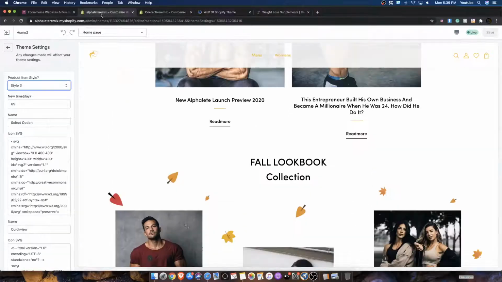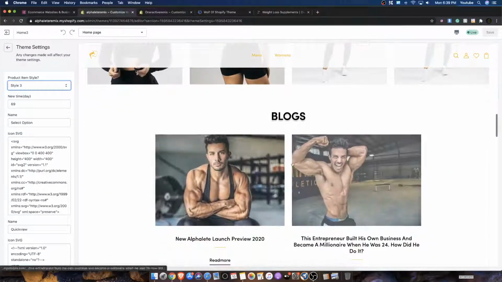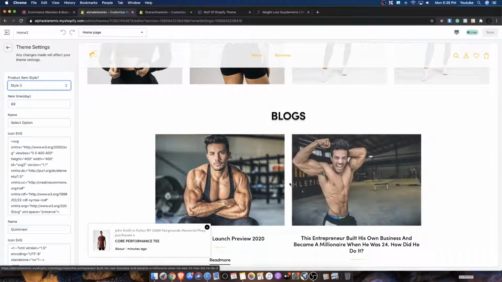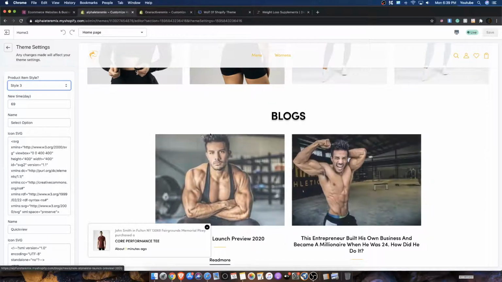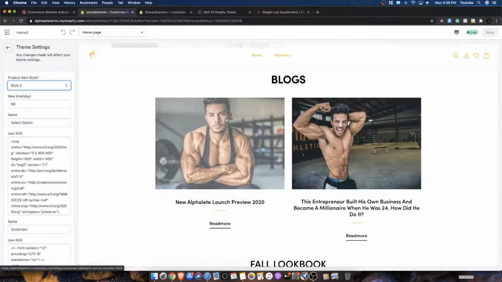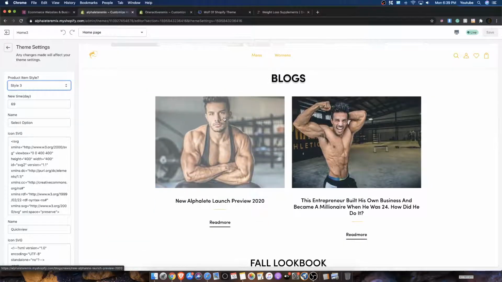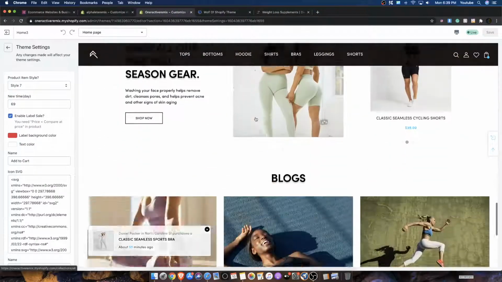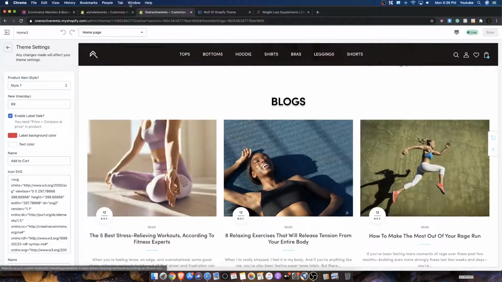So you can see here, we left the blogs here. Obviously, the images are a little bit pixelated. They're not pixelated because I wanted them to be pixelated. I just picked any random photos. If you guys saw me set up the Wolf Shopify theme with this store, you guys know. I didn't take too much time to find the right image. But either way, it's irrelevant. The blogs are here, and the blogs are all the way at the bottom here. So just be aware of that.